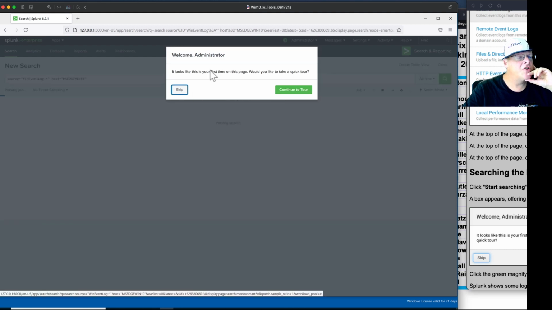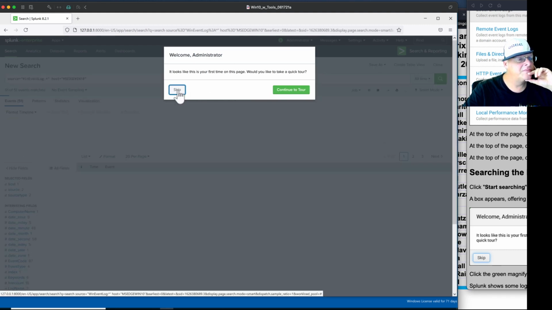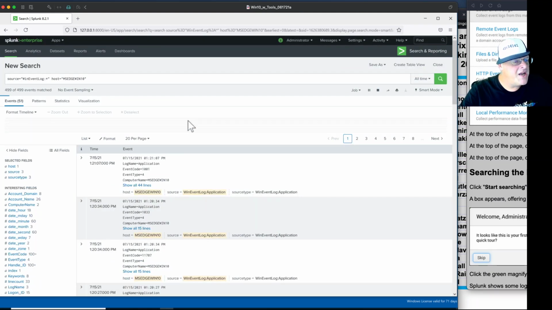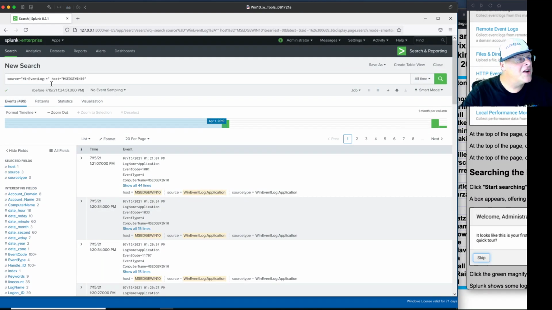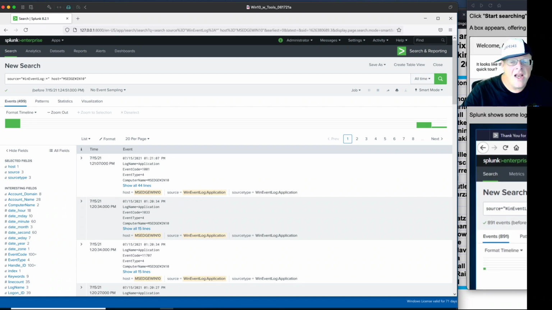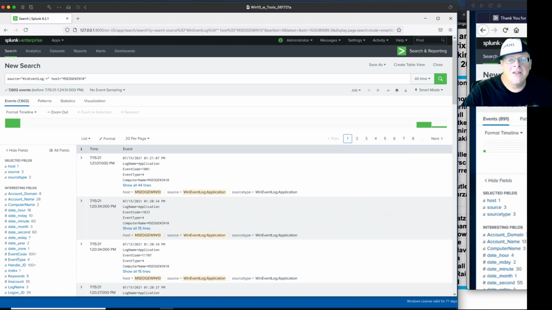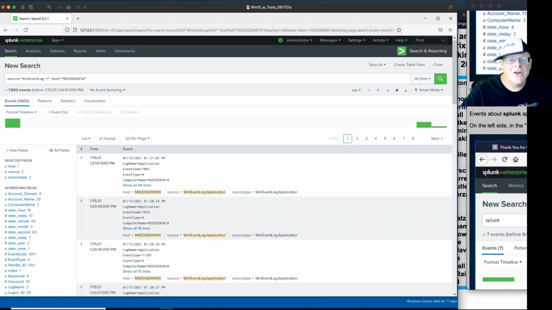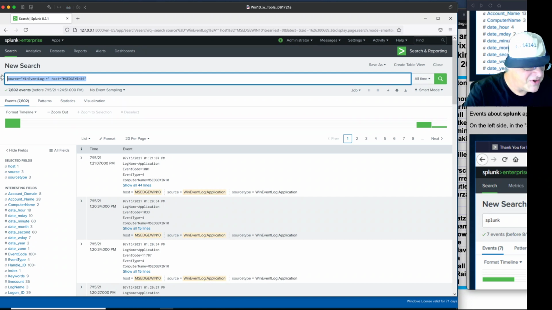Okay, again, it offers me a tour, but I'm going to skip it. And now we're in a page that looks like what you've been looking at all day in that cloud. And we can search right here. It shows some event logs from my system here. Something about an application log, recording event codes, event type 4, and so on. So I can search for Splunk. I can find, because what I've done recently is I've installed Splunk, so I should see some events about that.